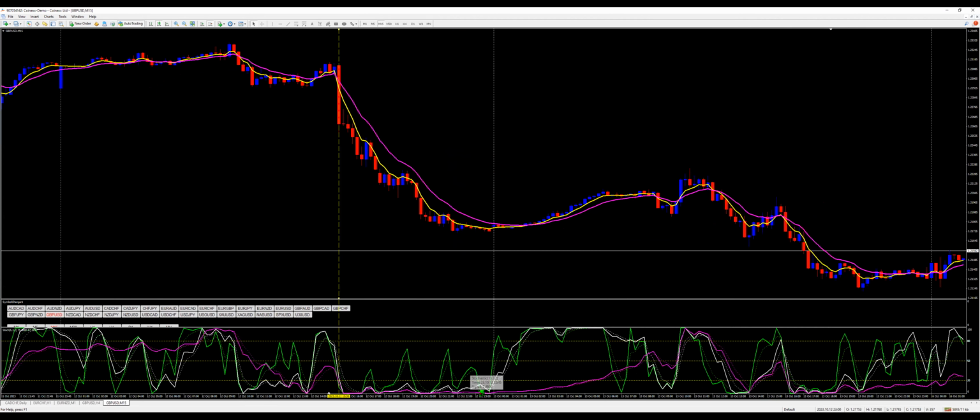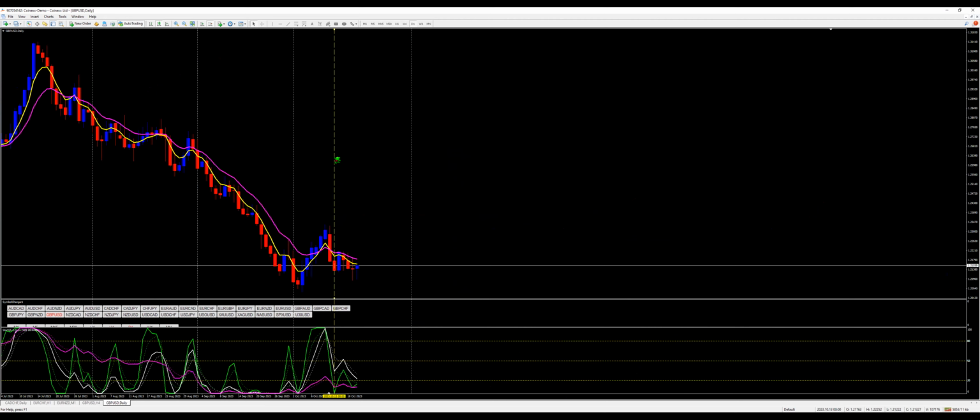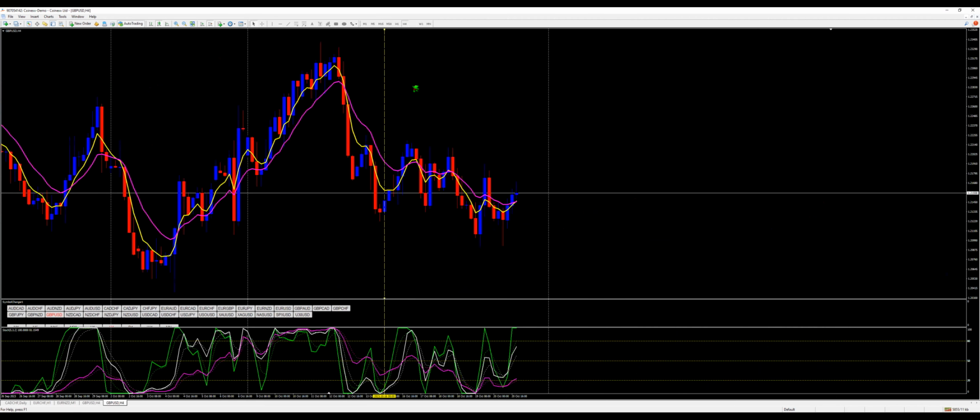And how long do I stay in the trade? If I look at the 4-hour, this is where I'm trading till the end of the week. And I come in the next week and I look at the daily, and I'm still looking for a short. So I'm looking for a short swing, which happened there.